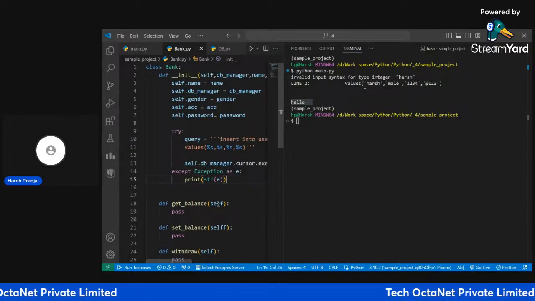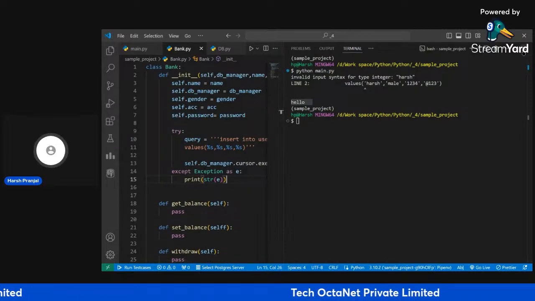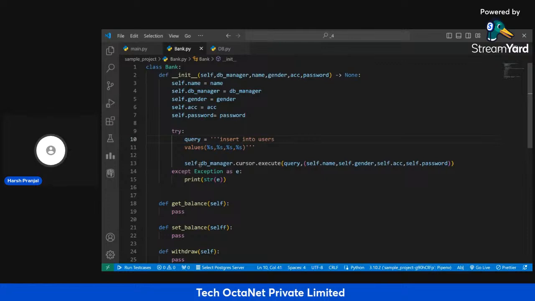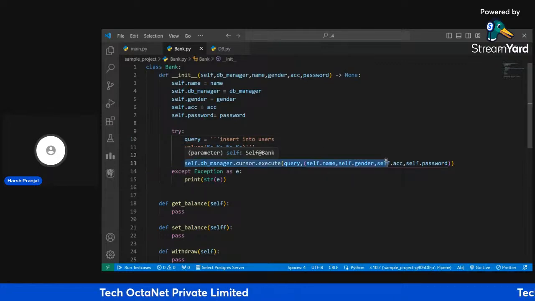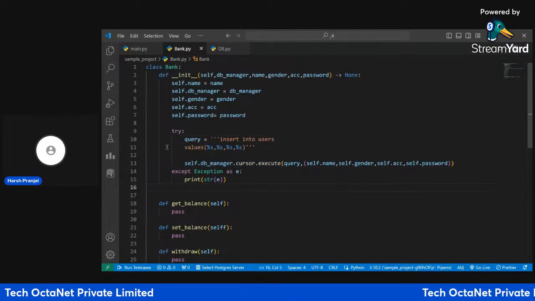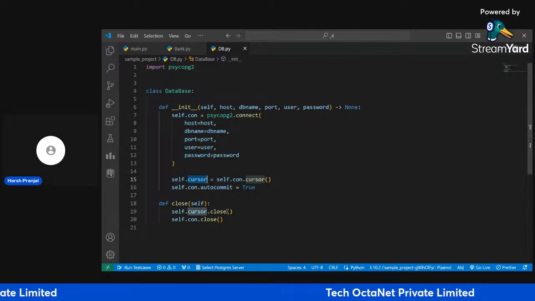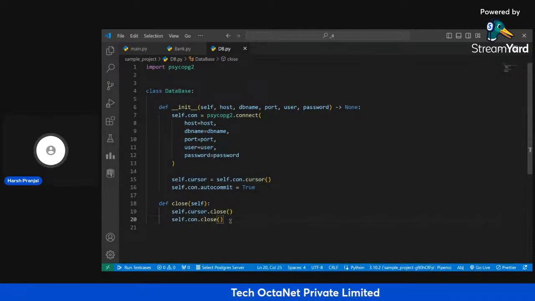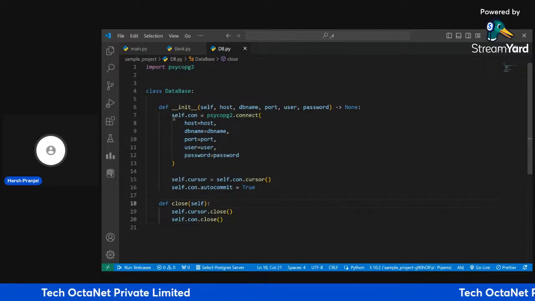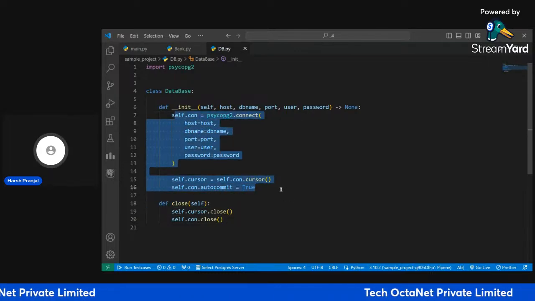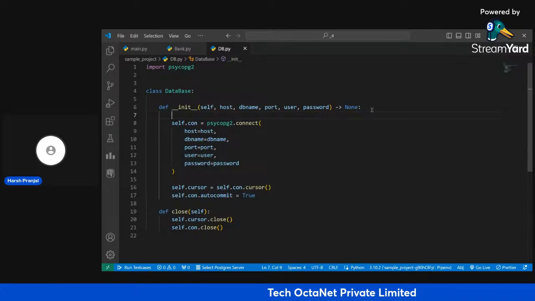Where can you use this type of thing? See, the first example is here, right? Whenever you are executing a query, always try to execute that inside a try except block. Whenever you are working with a database, closing connections or establishing connections, always try to put them inside a try except block.